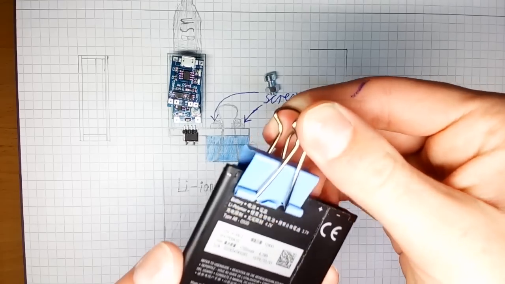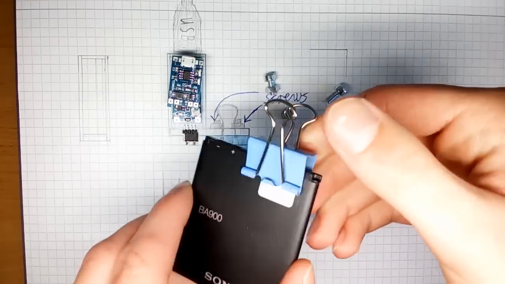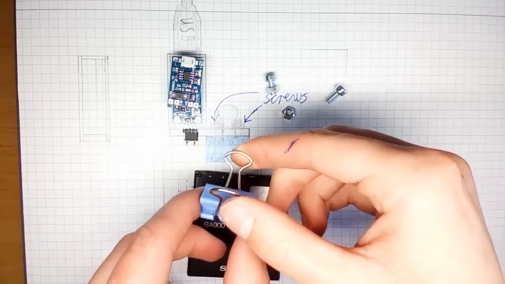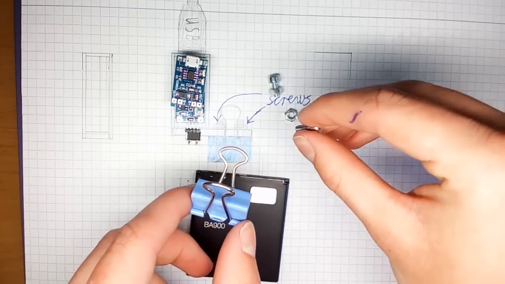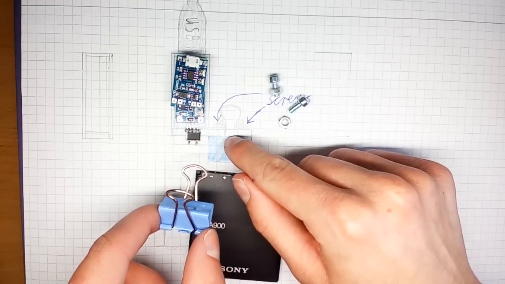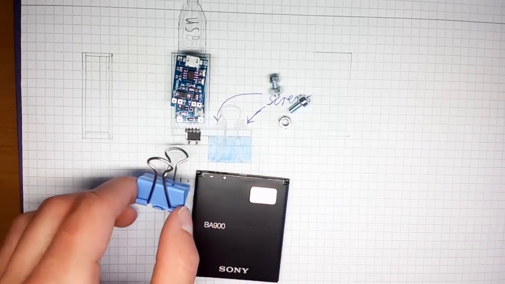You can see that the clamp is going to hold the battery or the charging unit in place. It is going to be fixed with two screws to a 4mm piece of acrylic, which is part of the housing for the two PCBs.